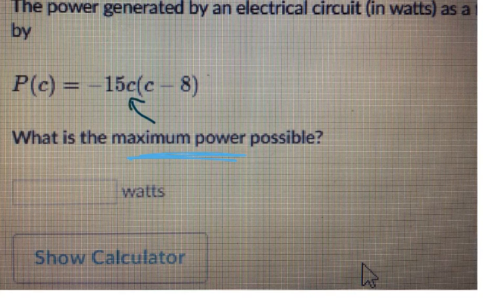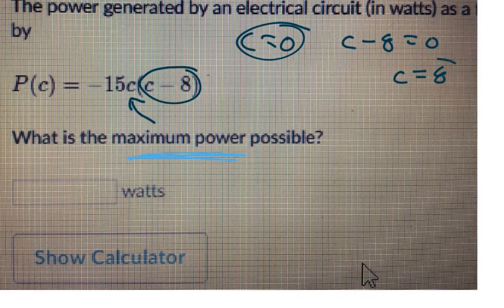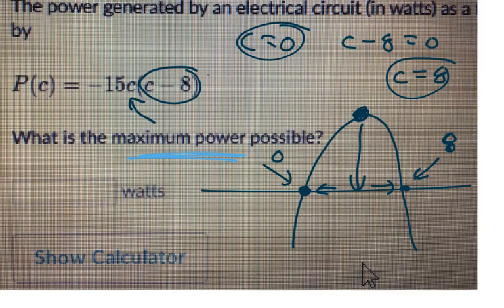Let's find where it's 0. Do you agree C equals 0 when C equals 0? What about this here? Do you agree C minus 8 equals 0 when C is 8? So, guys, here's what we got again. Here's our x-axis. We know it's 0 at 0 this time. We know it's also 0 at 8. So, guys, where is it at its peak or maximum? Right there is right in the middle between these two. What number's perfectly in the middle between 0 and 8?